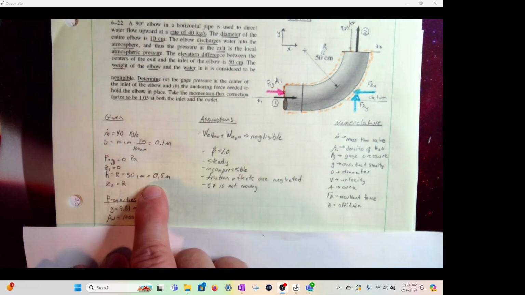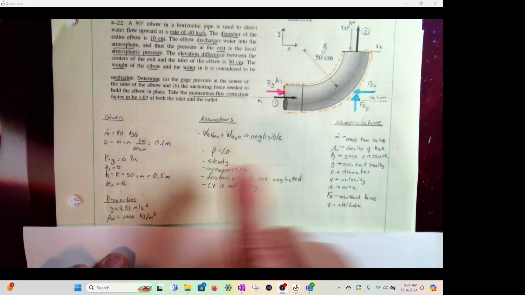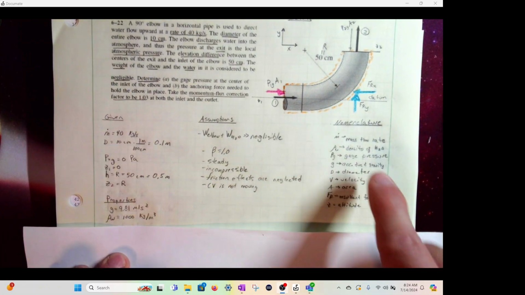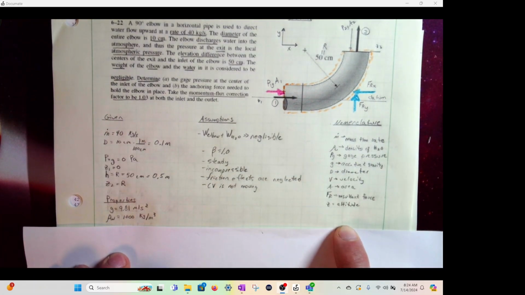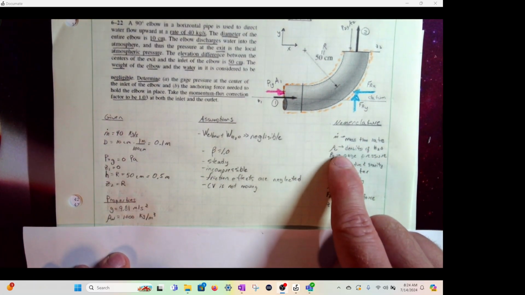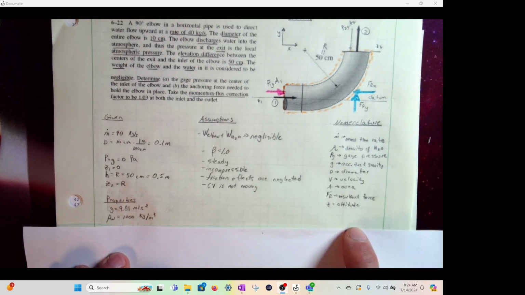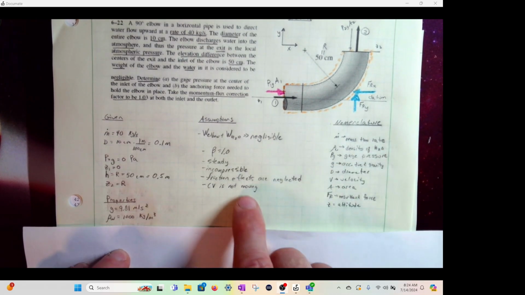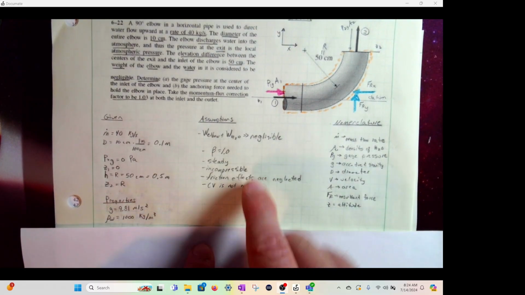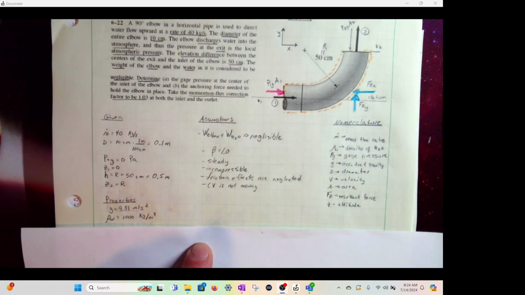Variables, units, numbers. Well, what are those variables? That's what the nomenclature is for. Mass flow rate, density, acceleration due to gravity is g, and so forth. Assumptions. These help us solve the problem and sometimes make it easier to solve the problem, and it's used to identify equations that you can use.